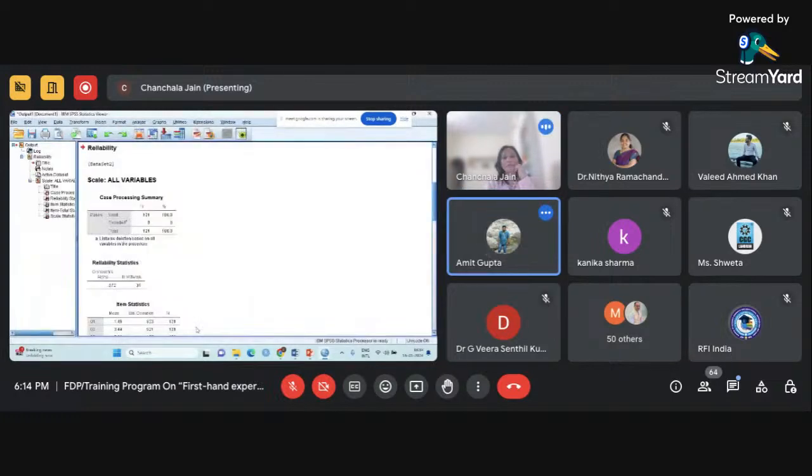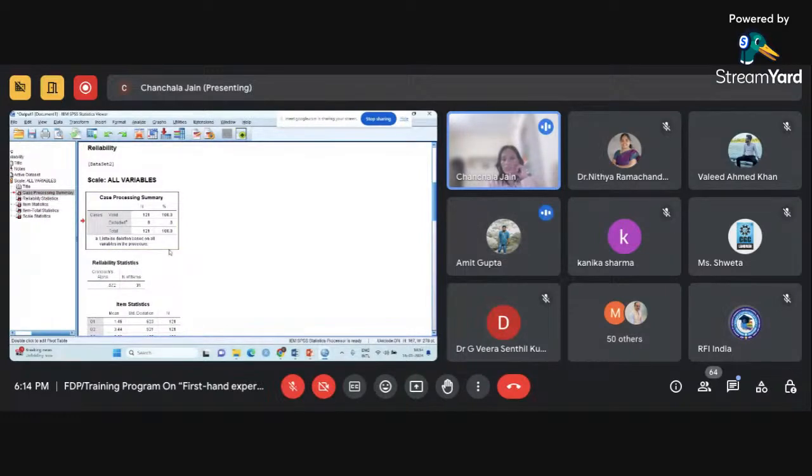Yes, ma'am. Once I clicked on OK, the output viewer of SPSS is showing me the output. It is showing me total cases, total observations, or total data. Sample size is 121. There is no excluded case and total items. That is why the total item count is also 121. This is done. May I proceed?